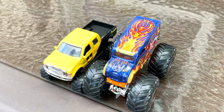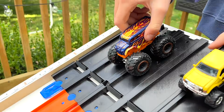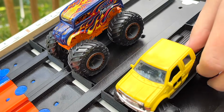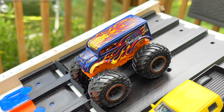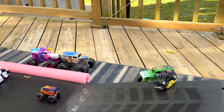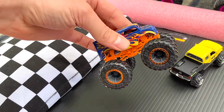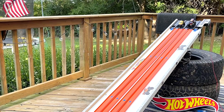And the final 2 of the first round is Dairy Delivery taking on the Jada Just truck. All right, she's got him in there, the Jada Just truck. Dairy Delivery, notoriously fast. Here we go. On your mark, get set, go. My goodness, Dairy Delivery, but hey, Jada Man was keeping up. Let's switch them up. All right, they're switched, they're ready. All right, on your mark, get set, go.